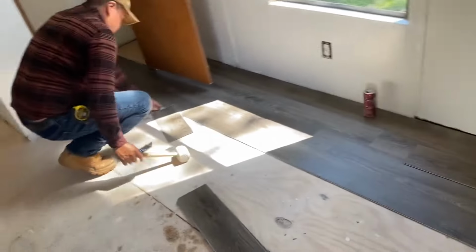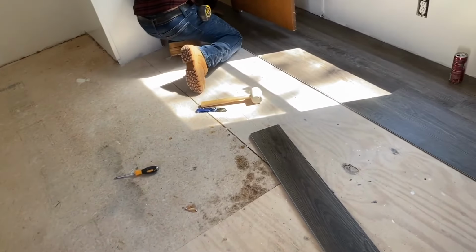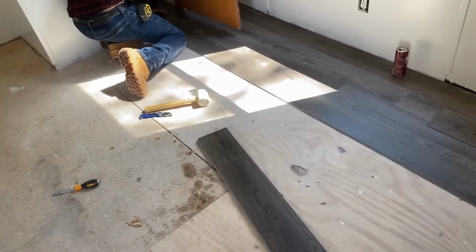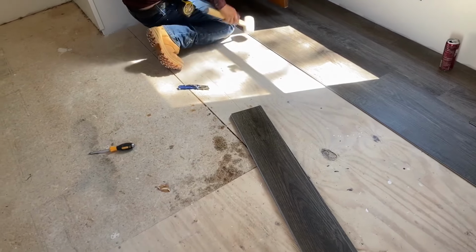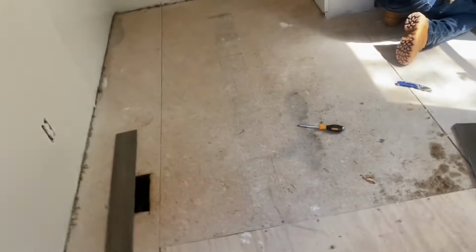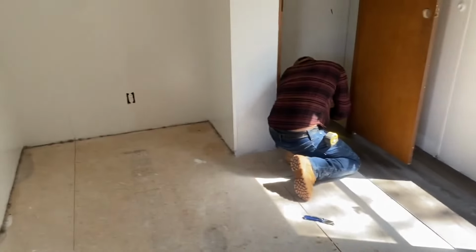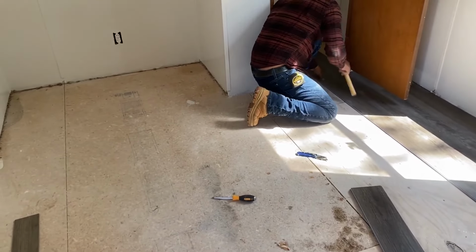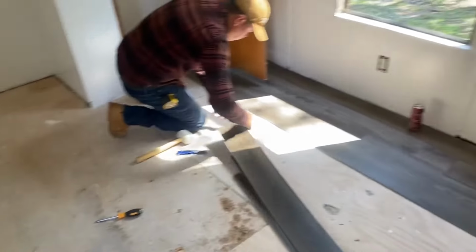Almost a box in. Trying to keep everything to the minimum. I'm trying to do it in three boxes. I don't think I can, but I'm going to try it. 126 square feet is what I got pinned at. I might be a little off on that, but that's what I think it is. That's what we're working with.